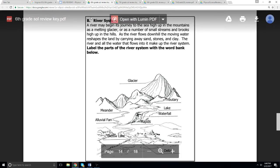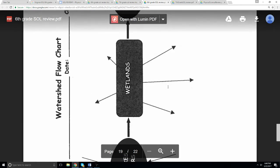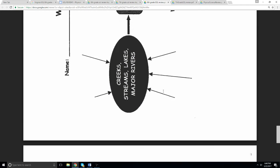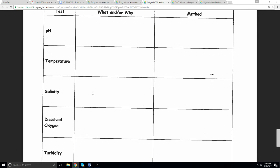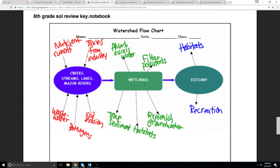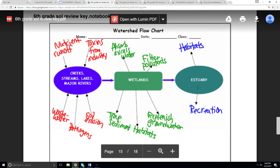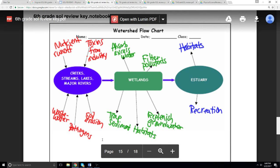All right. Let's keep going. It's really hard to read from this angle. This is one of the ones I'm not going to make you do. I'm just going to go over it. Let you look at it for a second so you can get a good look. Check it. That's what Miss Robinson mentioned, estuary. I guess that's where our habitats are.